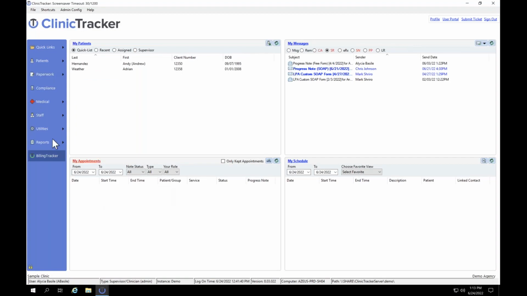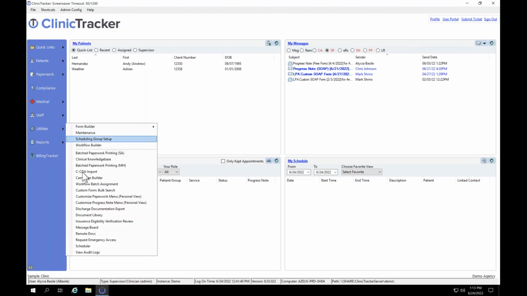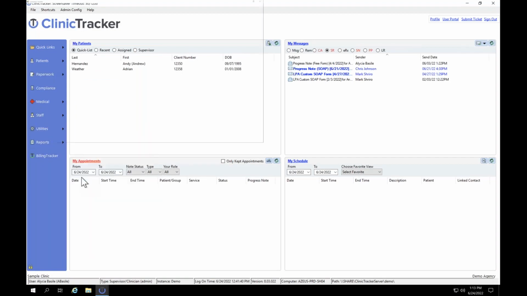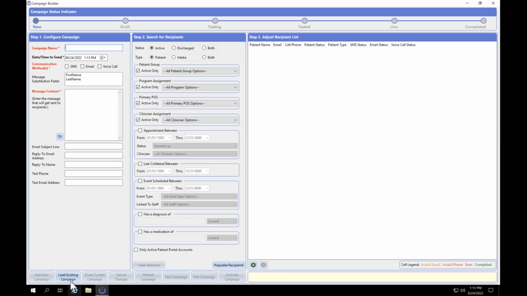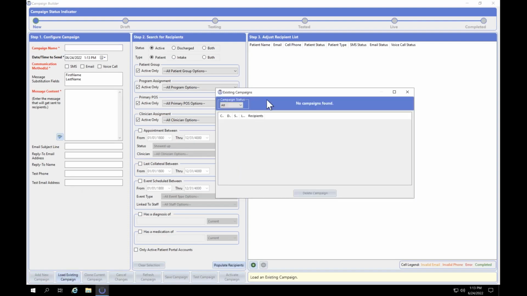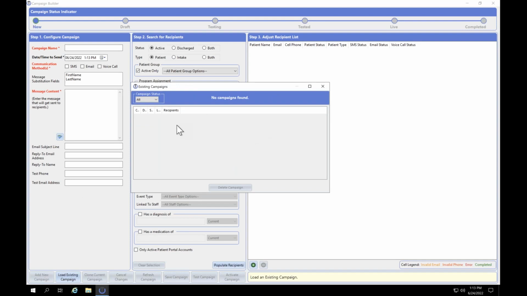Let's say I want to go in there and access it. I can go back into the campaign builder and come down to load existing campaigns, and that's where I'll be able to access those campaigns.